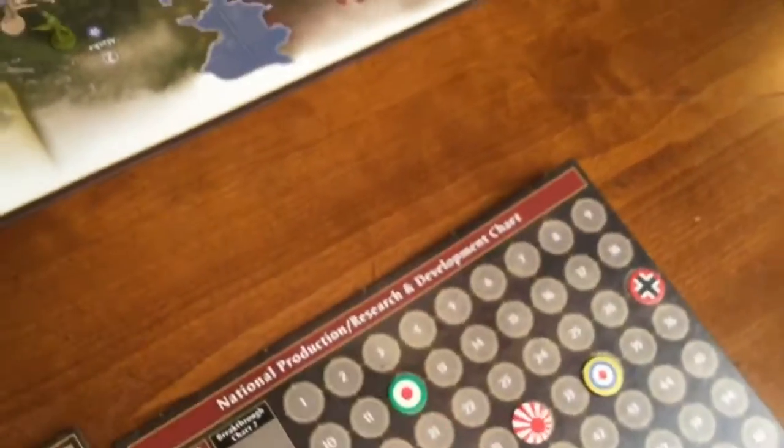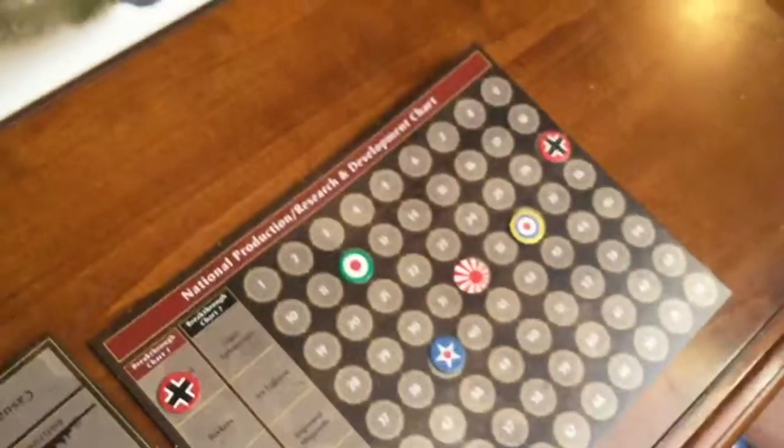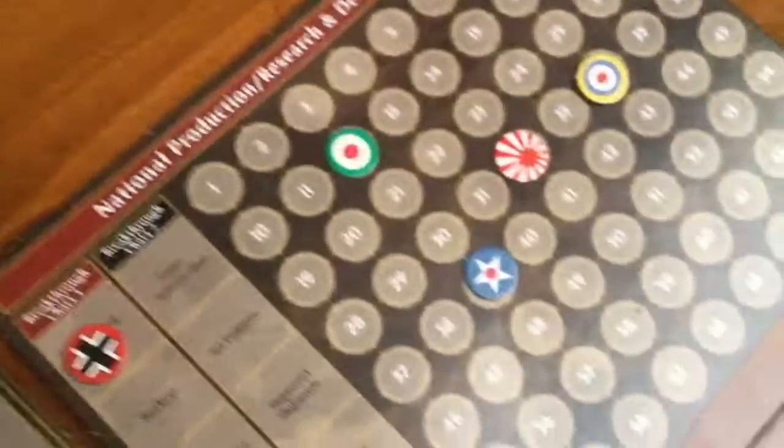So, we can also look at the IPC chart. Oh wait, I forgot to update it from last turn. They have, I believe they have 12 IPCs, no bonuses. So they get to spend 12 IPCs next turn.